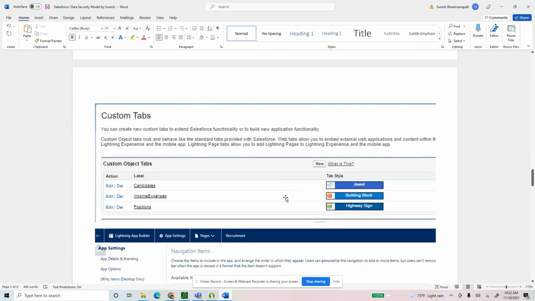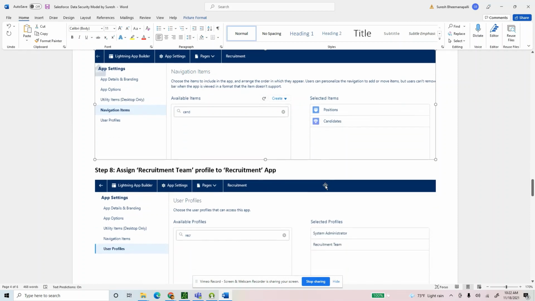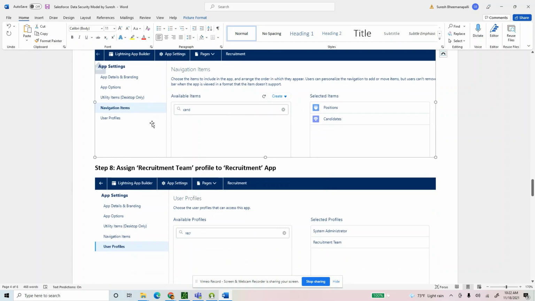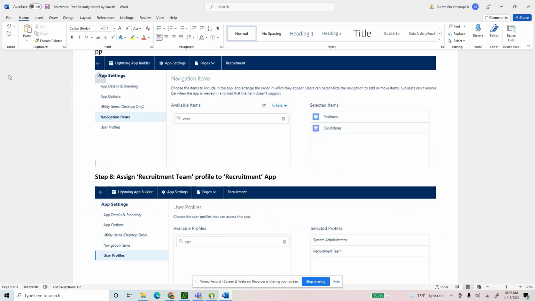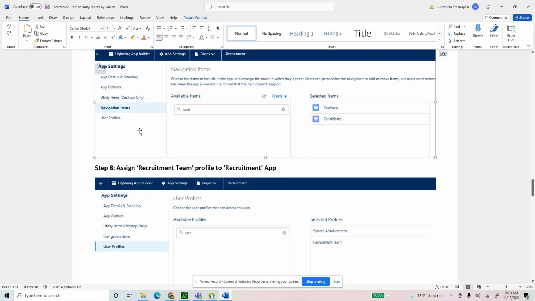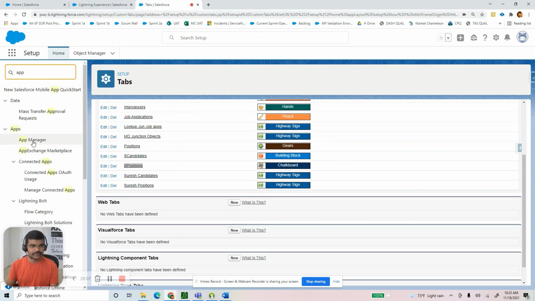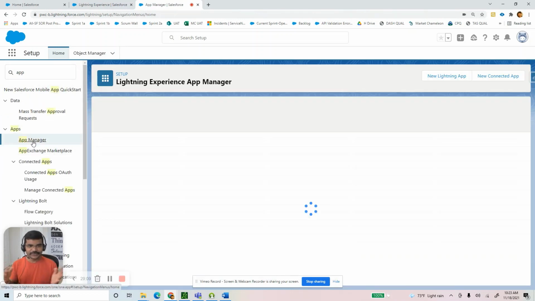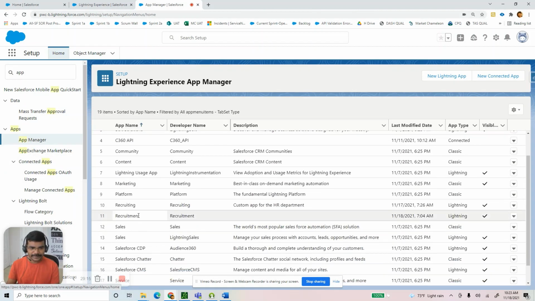We created tabs. Now, how do you check if they are assigned to the app? Go to App Manager. Again, when you want to do something with the app, go to setup, search App Manager. Here there is the recruitment app.